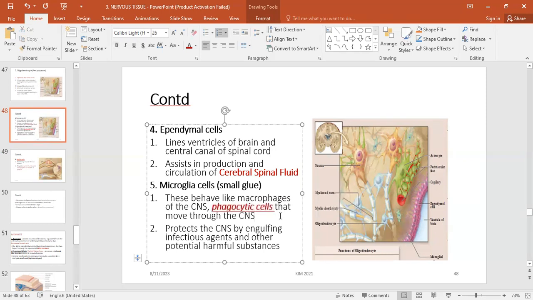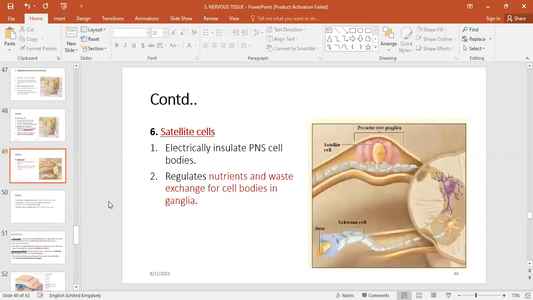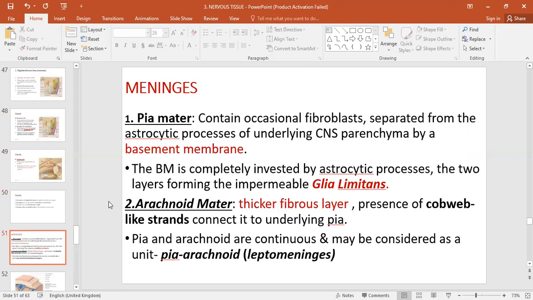These are cells that protect the environment of the brain from any kind of microorganisms. Okay, then other white blood cells can follow, but first, microglial cells would have dealt with that infection. Okay. Other than that, we look at maybe meninges. So meninges, these are outer coverings of the brain and spinal cord. So there are 3 layers of coats that surround the brain.